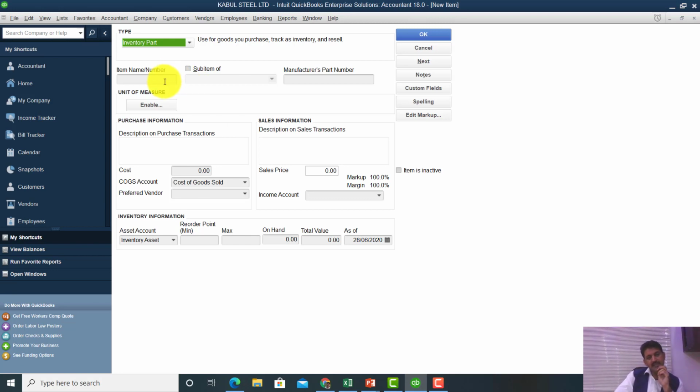Clear? At this time you just understand simple things, and from simplicity we will gradually go to complexity, and you will know the complicated things of the QuickBooks software as well. Here for every item there should be a specific number. You can add any number, like 1 2 3 4, and it may be a 4-digit number, and it could always start from 1, like I'm saying 1001 for one item, 1002 for a different one. These are the codes, and the QuickBooks software only knows these codes. So this is the 1001 item.